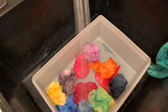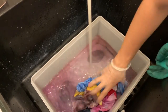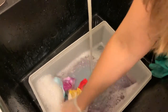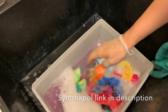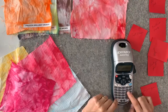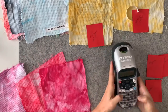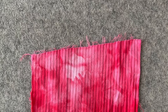Now I'm going to rinse out all of these swatches. I took a picture of each one with their label so I wouldn't mix them up. I rinse with cold water until the water runs clear, then I switch to hot water and add Synthrapol, which is also known as dyer's detergent. Dyer's detergent helps keep the dye from over-dyeing other colors and turning them muddy — it keeps the colors nice and bright and the resist nice and white. After washing, I dried them on hot, then ironed them and put my labels on them using my label maker, which I use all the time to keep my studio organized.